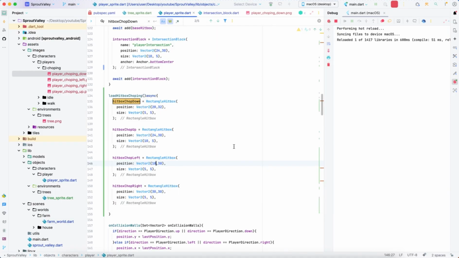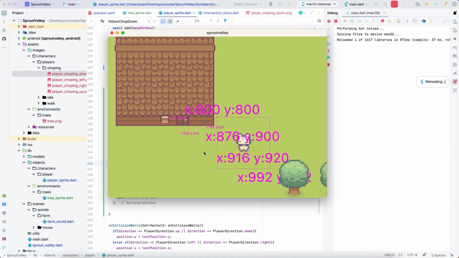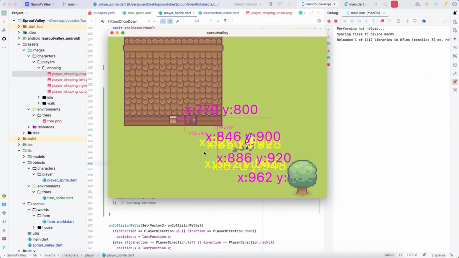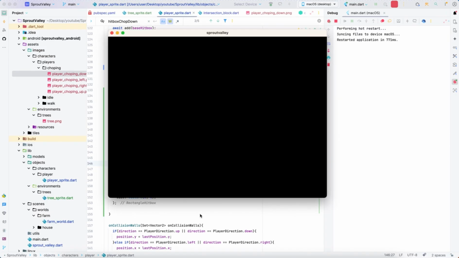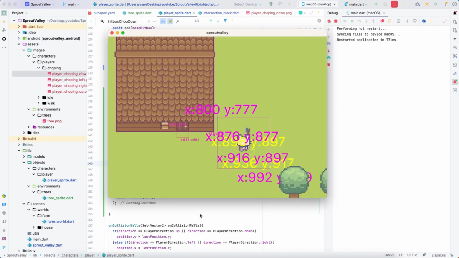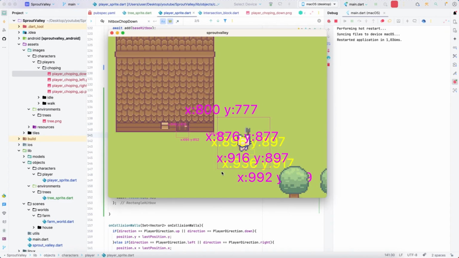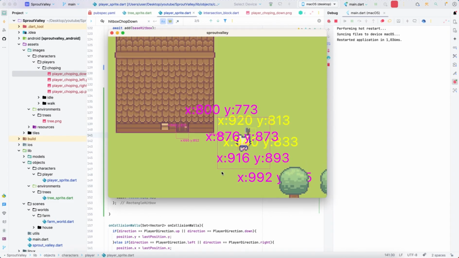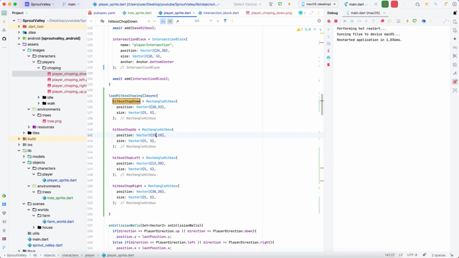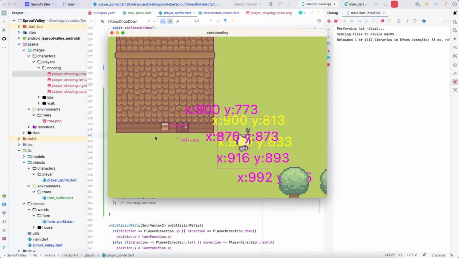I'm gonna give a 10, so it's too much. Oops. Yep, I think that's enough. And then I'm gonna change to up, and then this is 5. I'm gonna add this 30, and then this is going to 10. Oh, I think this is 25. Yep, I think this is enough.